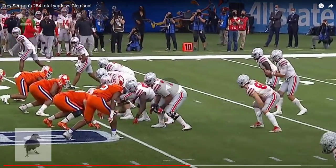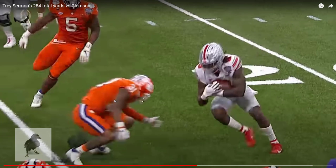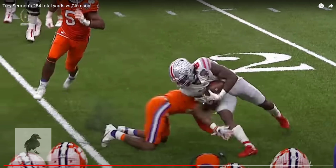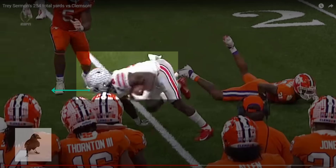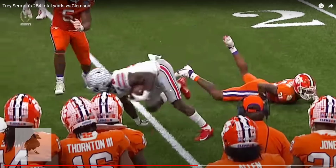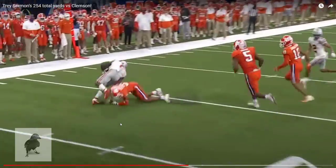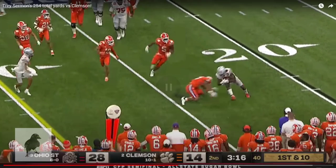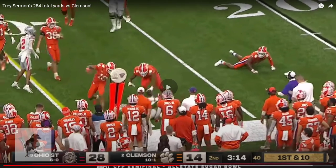Watch it one more time. There's that dip outside — watch how he protects the ball with both hands. He's using the inside arm as a ballast to take the contact first, so the contact doesn't really go into the ball. Then the balance touch right there. See how he keeps that back flat and gets his eyes up? The fact that he's got his eyes up through that contact allows him to gain nearly another five yards. That's excellent work — get low, come off that hit over the top, the balance touch, keep the feet moving, eyes up, fall forward.